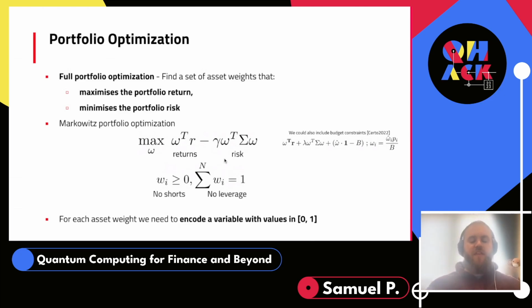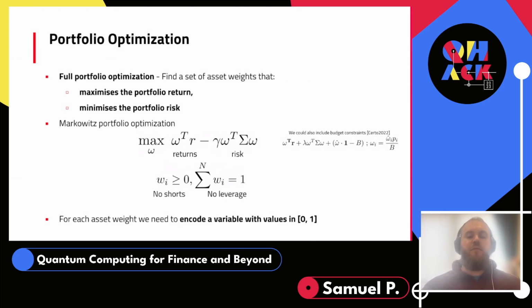So now we have this set of weights, and we have to apply some more constraints to it. The first constraint is we allow no short selling, so all of our weights have to be positive. We're only allowed to buy stocks. And then the second constraint is no leverage. This is an equality constraint, so we have to make sure that the sum of all of our weights equals 1, so that we can fully invest our total value.